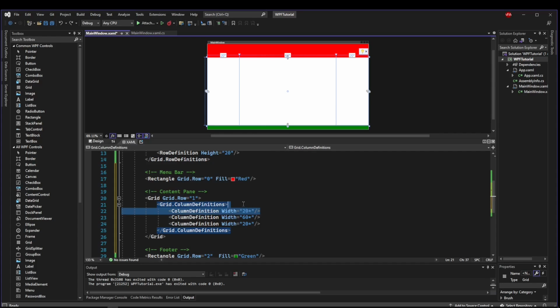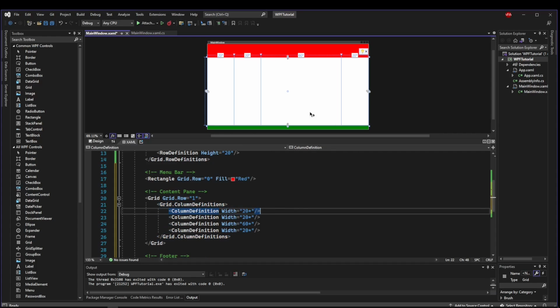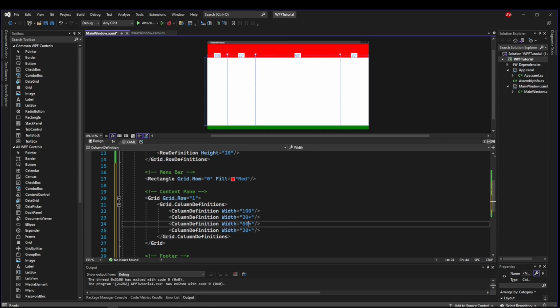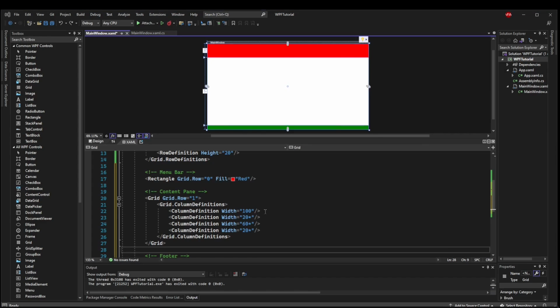If we add another column here, you can see it automatically redid the math for us. But if I change this to say 100, so now this is 100 pixels. Well, you can see that this is no longer going to be, like I said, 100%, this being 20, 60, and 20. But really now this equates to 100% of the remaining available space, because this column is always going to be 100. So this is the space we have left. So this will now take up 20% of that remaining available space to fill. So let's go ahead and remove this column.